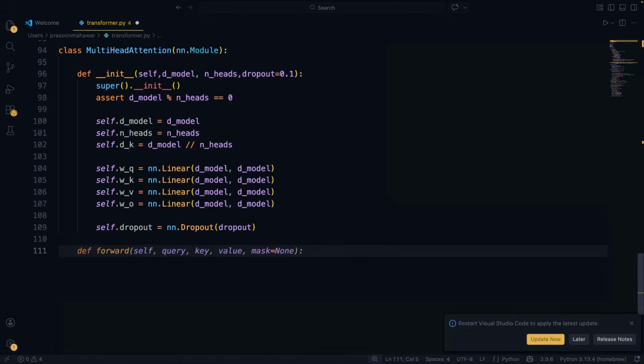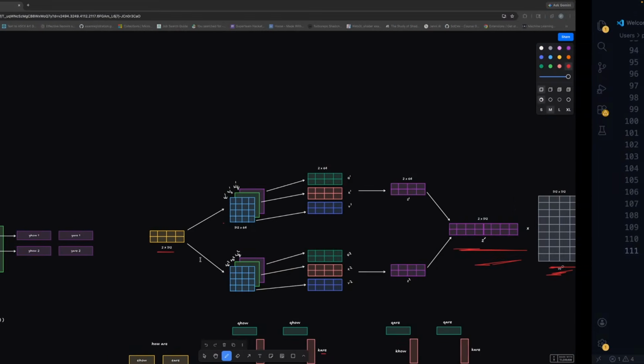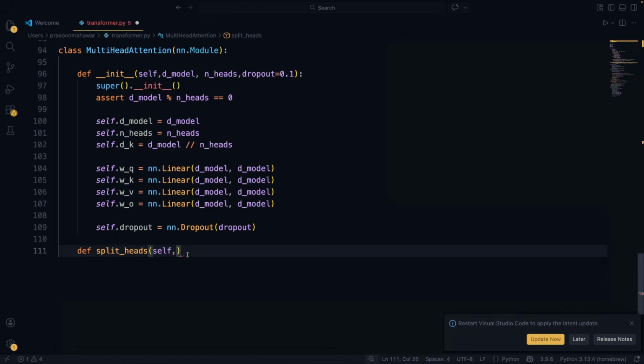Then we will define another method called split head. Remember where we split the 512 vector dimension into 64 dimension vectors. So this function will do that. It will split the last dimension into n heads and d underscore k dimension, and transpose for parallel attention. So let's write this function.